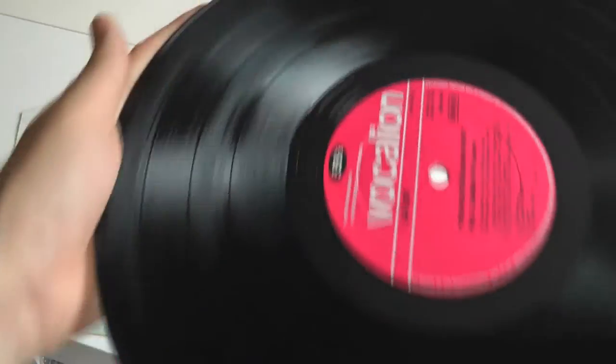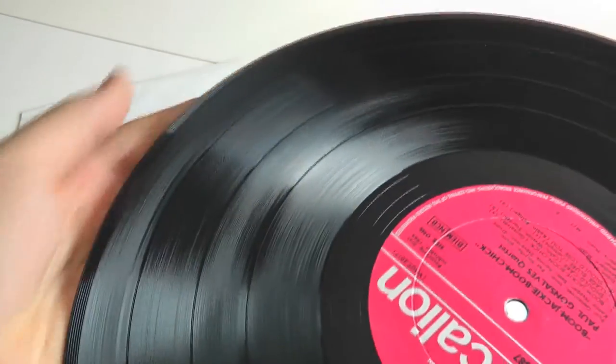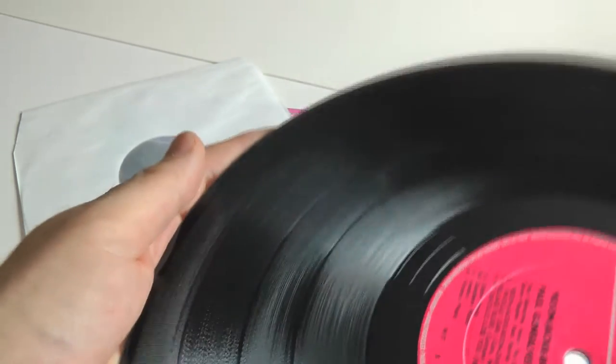What's strange is the marks are on side one, but I would say side one actually plays nicer, if anything, than side two. So those marks, although they look a bit nasty, they don't really affect the sound.